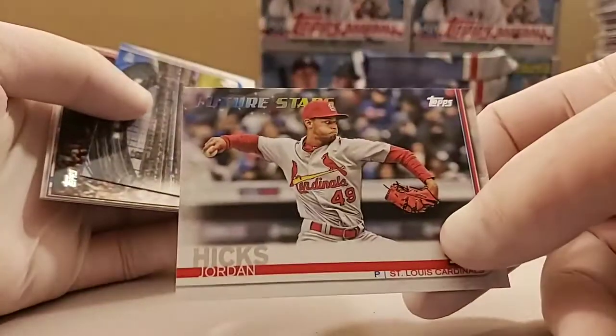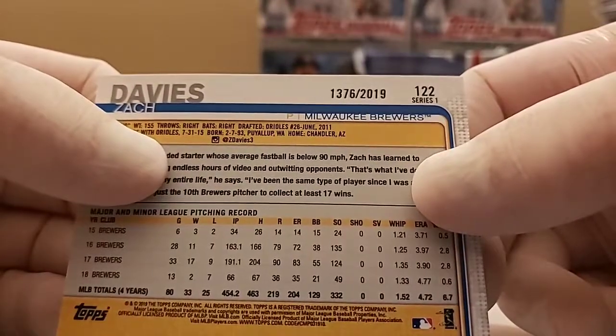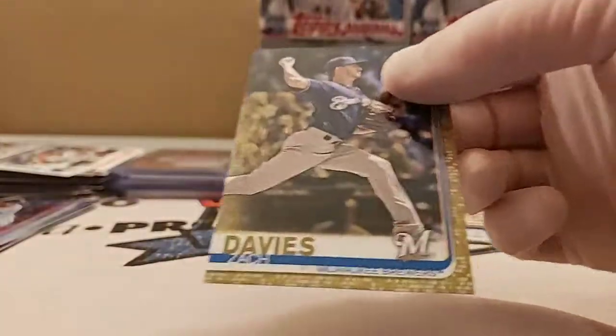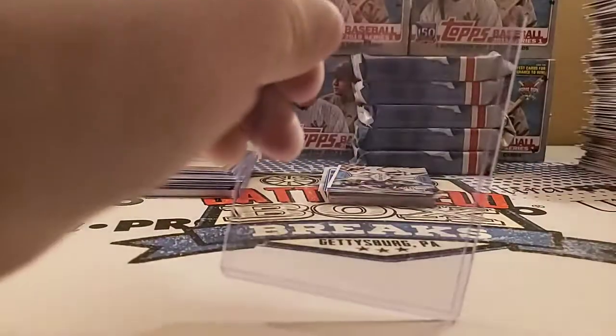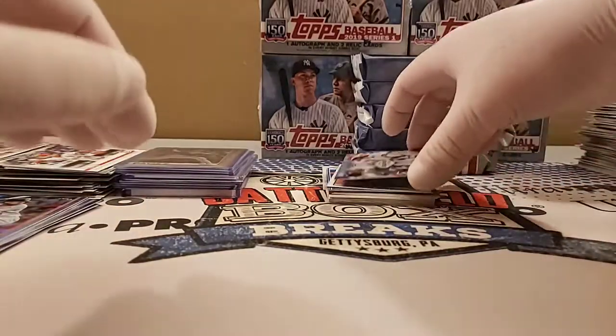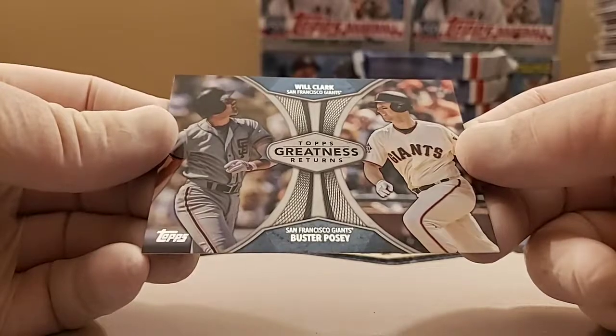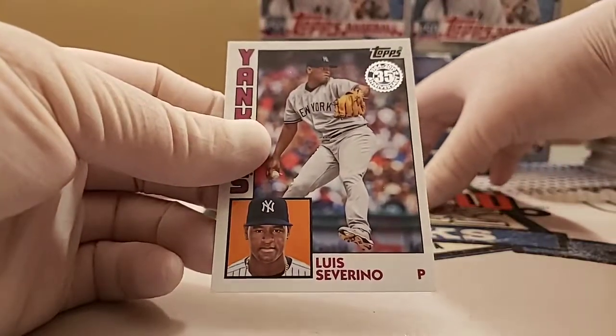Let's see what we got here. Future Stars, Jordan Hicks, Cardinals. Ah, here we go. It's like another one. Zach Davies of the Brewers is numbered 1376 out of 2019. It's got that gold outside. See it? And we'll sleeve that guy up. The Brewers get one. And then we have Topps Greatest Returns of Buster Posey and Will Clark. That's the Giants, both sides. We have Luis Severino, 35th anniversary, Yankees. And base, base.